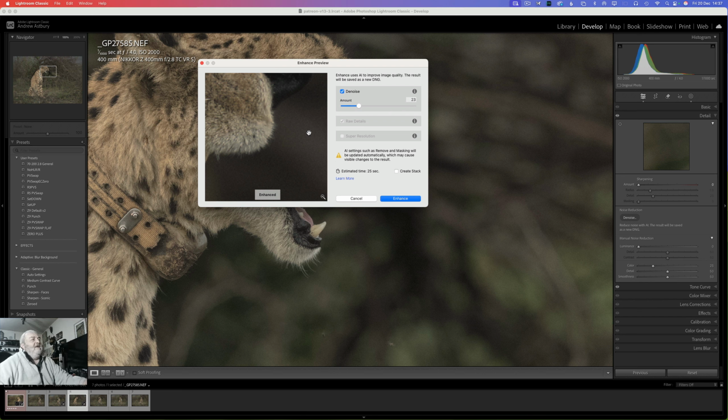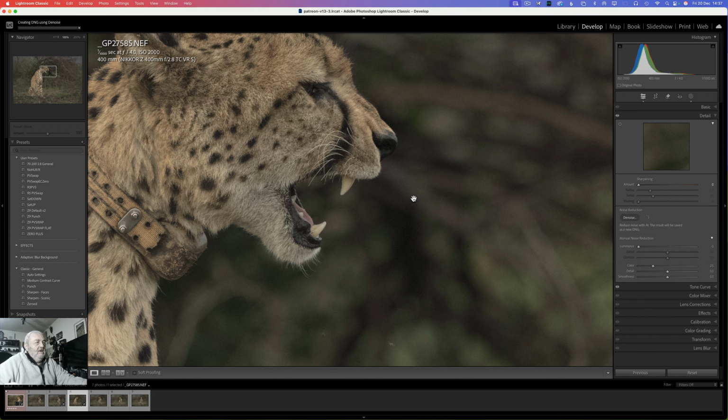It looks horrible. But I'm going to just go with a noise reduction level of around about 20, 21, 22, 23, no more, and I'm going to go enhance.